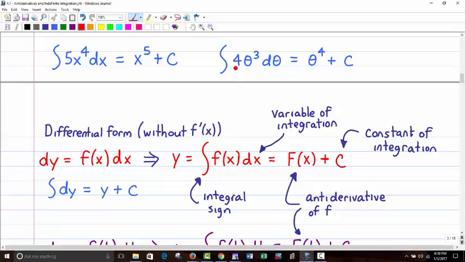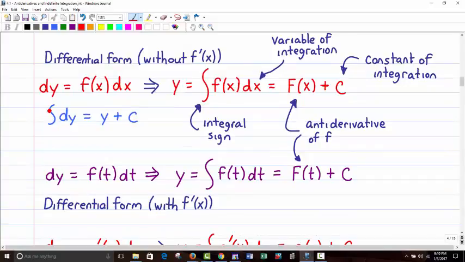Now you might be wondering, do you have to figure that out in your head every time? No, we have some rules we'll be using. Just like we had a power rule for derivatives, we'll have a power rule for antiderivatives. I'm just picking basic examples right now that aren't too hard to figure out what the antiderivative would be without a rule.